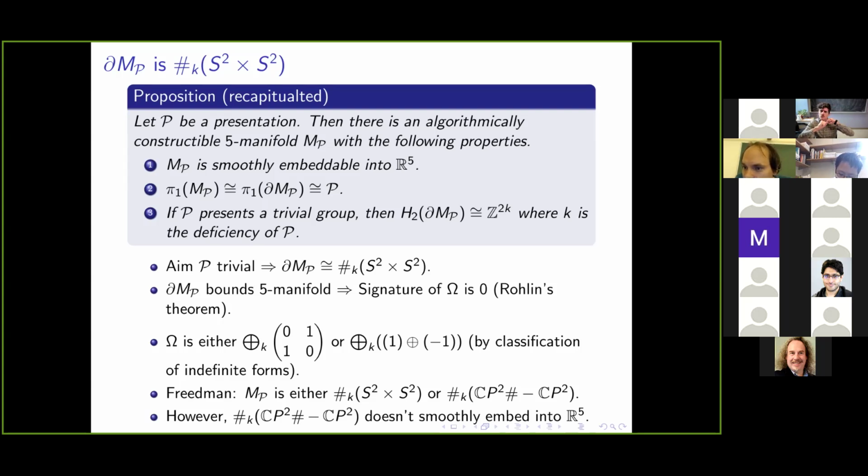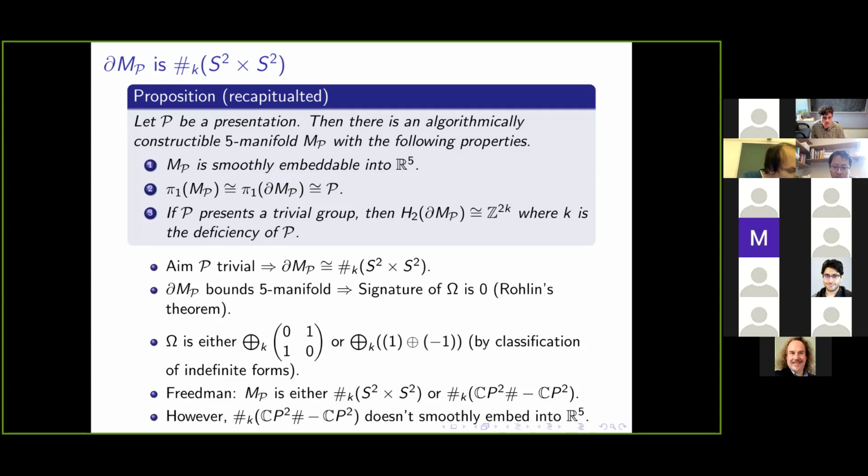Does Freedman's rule tell us, could we have a mixture of S2 cross S2s and CP2s and minus CP2s? A mixture of S2 times S2s and CP2s and minus CP2s is again a connected sum of CP2s and minus CP2s. Right, okay. If I take the direct sum of this one with this one, then I am getting this one. It's like they're stably the same, in the sense of direct summing. It's actually similar to surfaces: if I take an unorientable surface and I add a handle, I am still getting an unorientable surface. Sure.